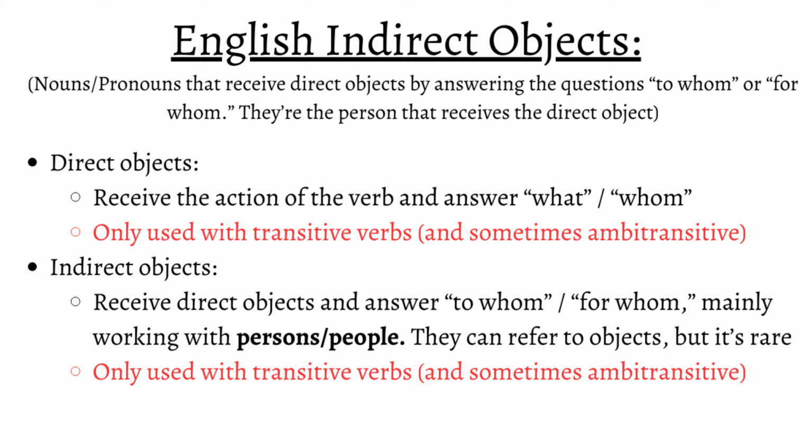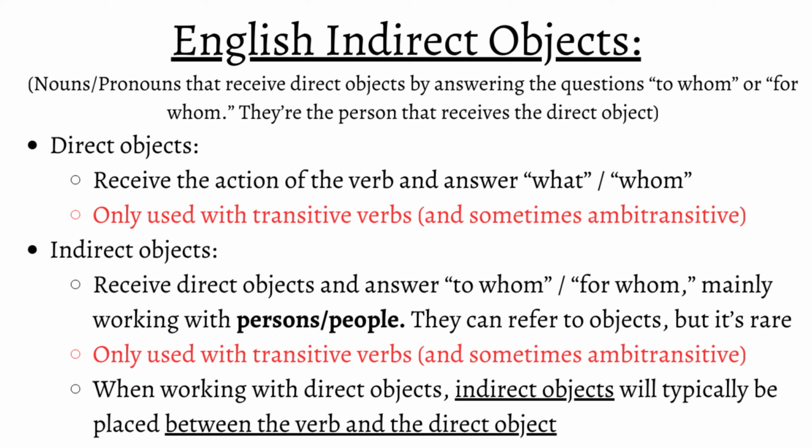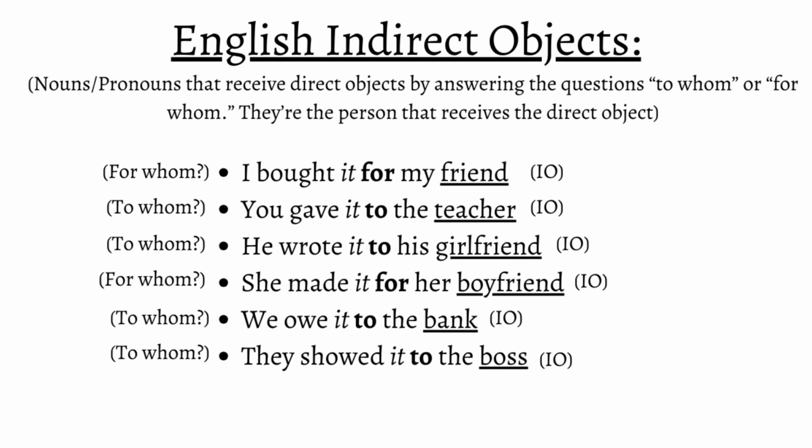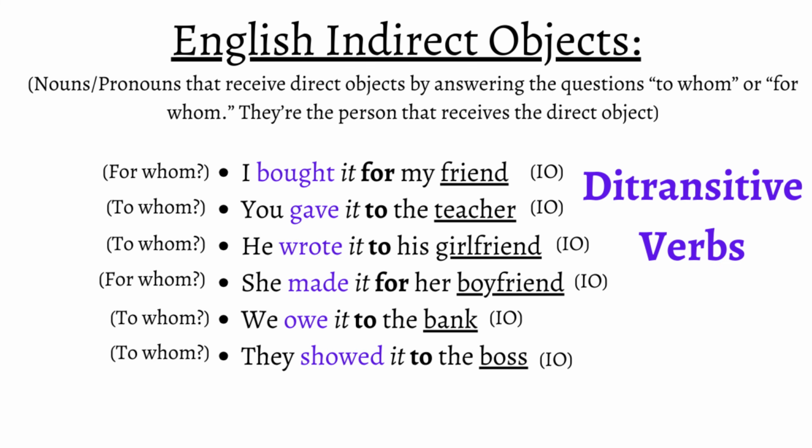I already explained this concept in the previous video. If there's one object in a sentence, it's probably a direct object. Considering that indirect objects will always be with direct objects, they will typically be placed between the verb and the direct object. Sometimes, when using the prepositions to or for with nouns or pronouns, they will come at the end of the sentence. When looking back at the phrases from the beginning, the verbs in every sentence are considered to be ditransitive, meaning that they have both direct and indirect objects.